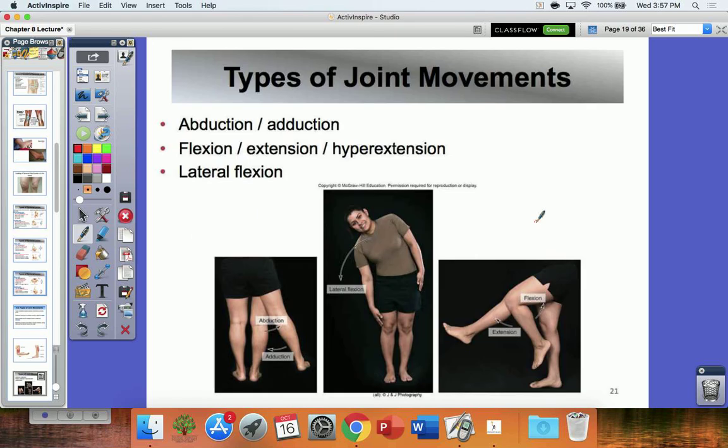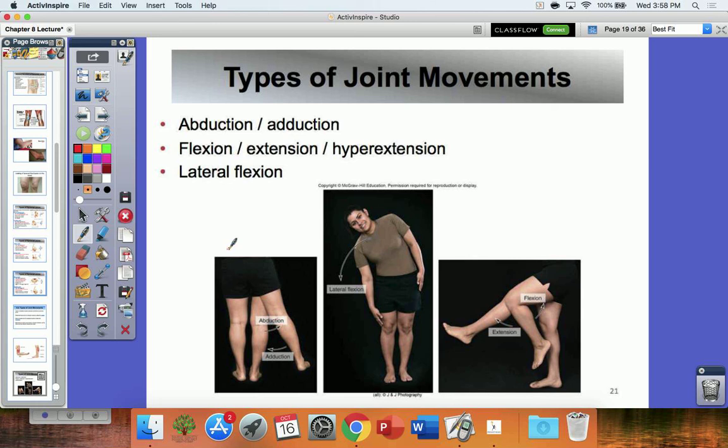So some other types of joint movements. These are types of joint movements. Again, if you see the picture here, it may make sense. We'll go over these a little bit more in class as well, so that you can see what these joint movements look like. The very first one is abduction and adduction. That's this first picture. There are ways that I use to remember some of these. Some of them you may have used many times informally in your everyday life, so they may be a lot easier to remember. But the first two are abduction and adduction.